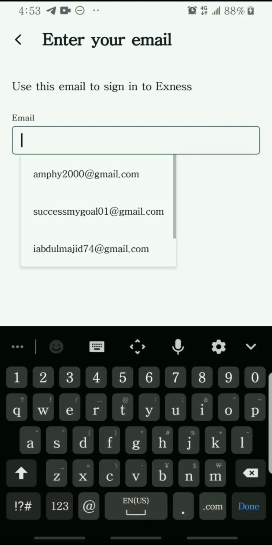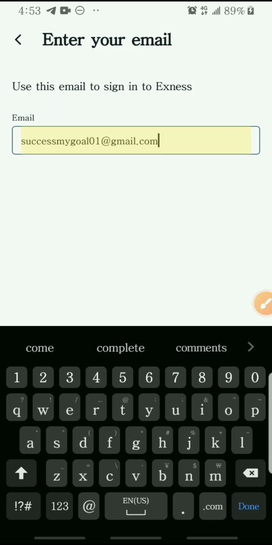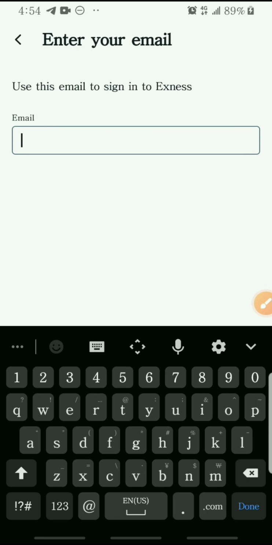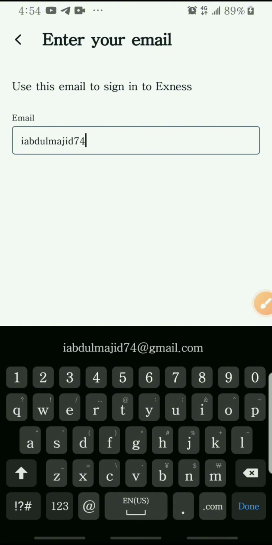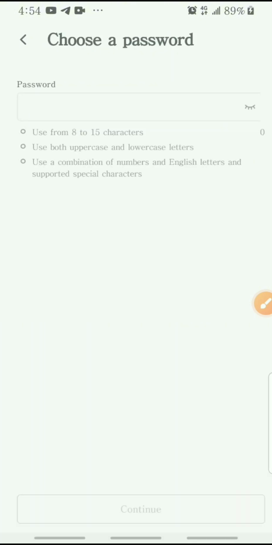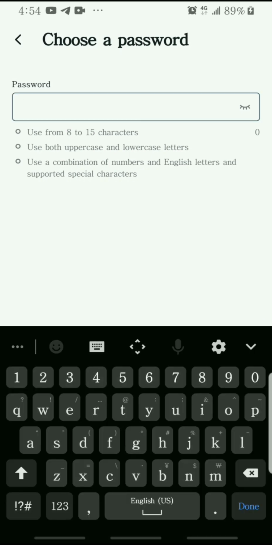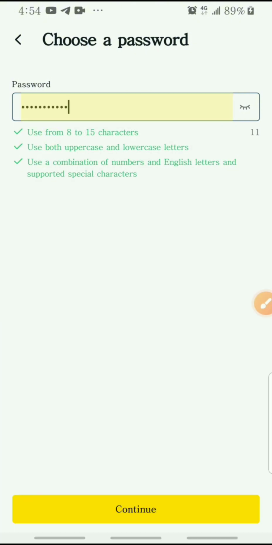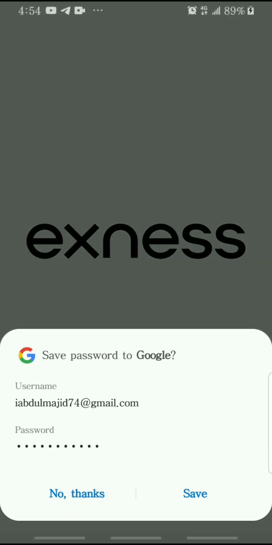I'll put my email. Then click on continue, then set your password. Click on continue, and that's all.